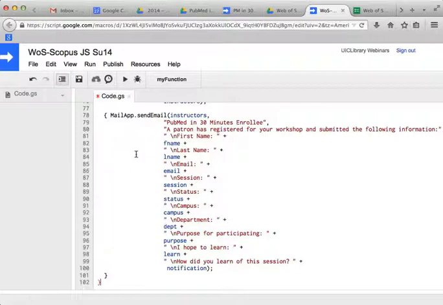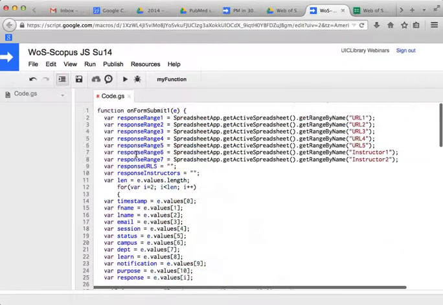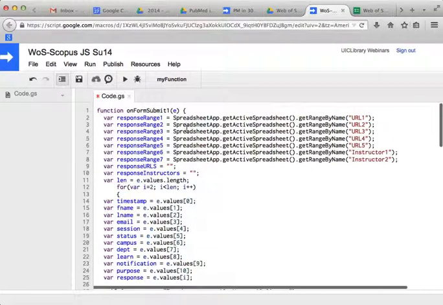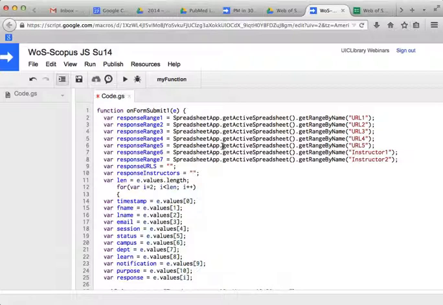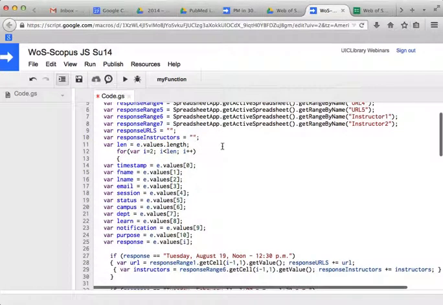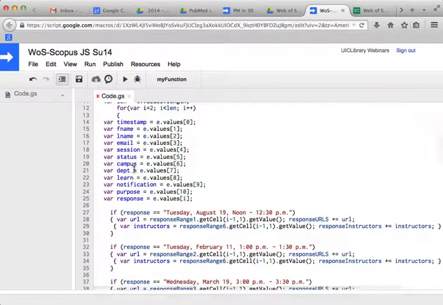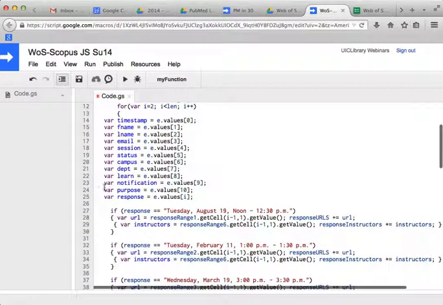Now, as you can imagine, we've actually got quite a few things that we need to edit. We'll start up here at the top. This stuff here at the very top basically just tells the system that whenever somebody submits an email, to check all of these different variables. I'm not the best coder in the world, and I'm definitely not the best explainer of how this code works. I just know that it does. And so there's a few things down here that we do need to change. And that's actually the order of some of this stuff.